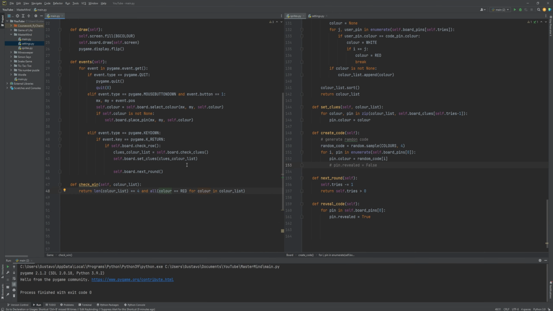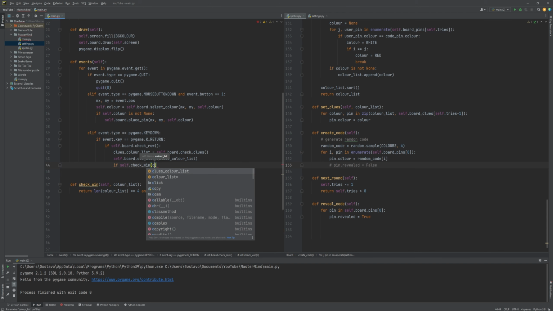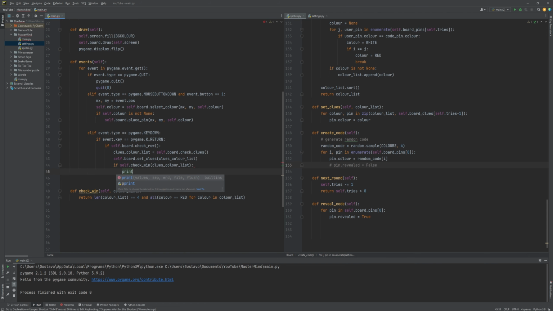This check win, we want to do that somewhere in here on the events. So we do all of this, and then let me delete this part from here. We want to actually check in here. So if self.checkWin and then the clues color list, then we're just going to print. I'm not going to do any text or graphics.